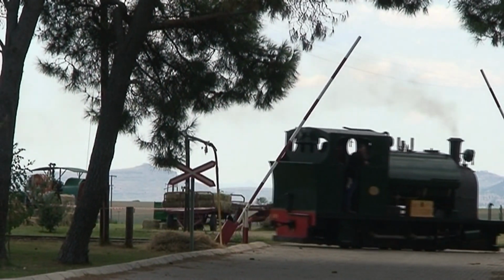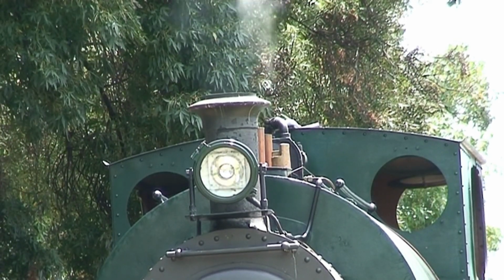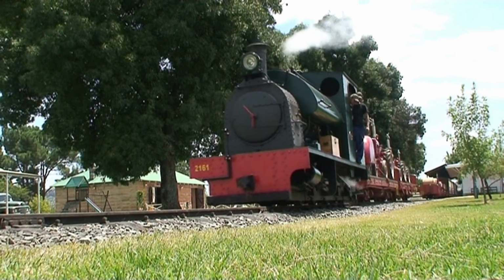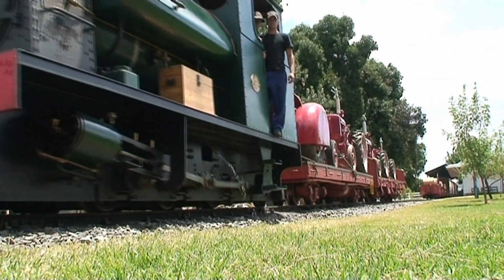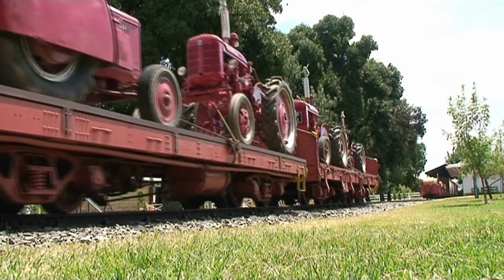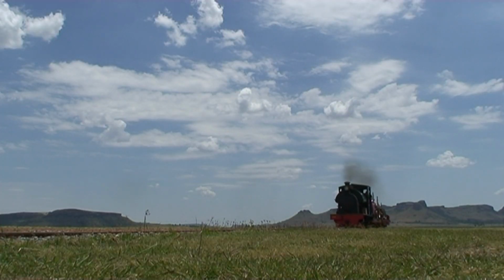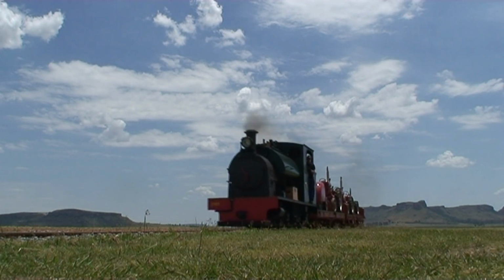In the year 2000, Sena Sugar Estates was reopened, but the rail system was not, and the Pecketts were offered for sale. Although devoid of most of the motion and all the fittings, number 14 was restored by Lucas Nell and his team. The boiler has since been retubed and refurbished. At Sandstone, the number 14 steamed for the first time in August 2006.